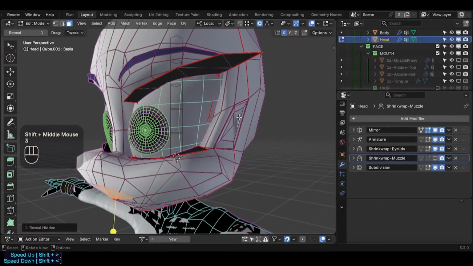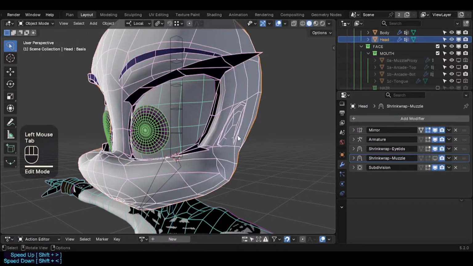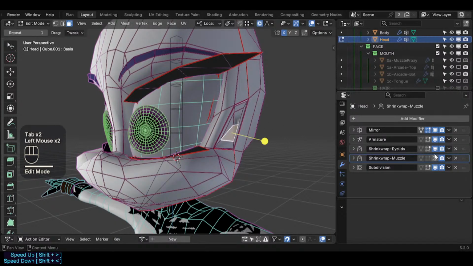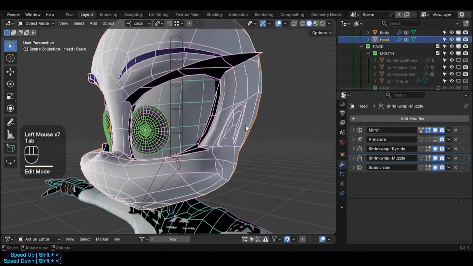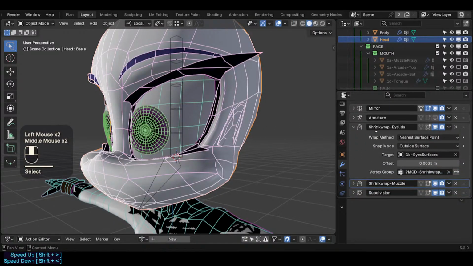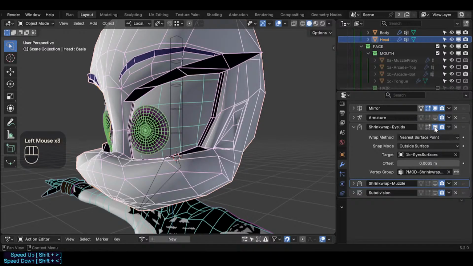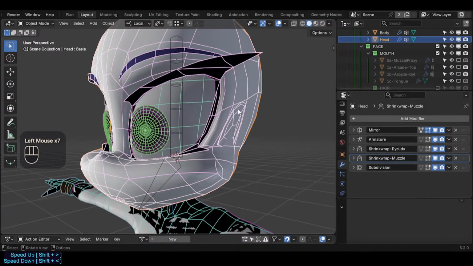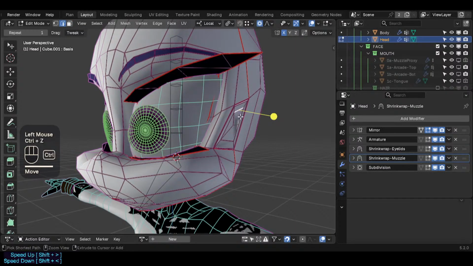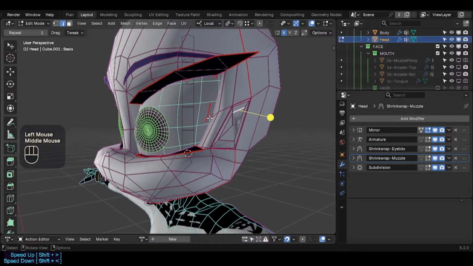I think I destroyed my ears. Yeah, apparently the geometry has gone. Crap. It's all about these mysterious shapes here.